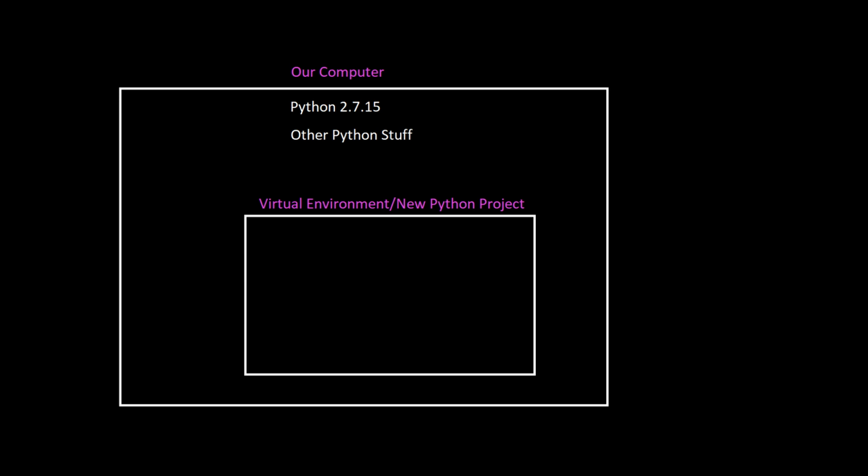That means nothing from the outside is going to be affecting it. All the code, and if we make any modifications to the library, it'll be project specific. So this is going to contain our specific libraries and code to the project. Think of it as encapsulated in this box, in this environment, and nothing from the outside is going to affect our project, and anything that we do within our project is not going to affect anything on the outside.